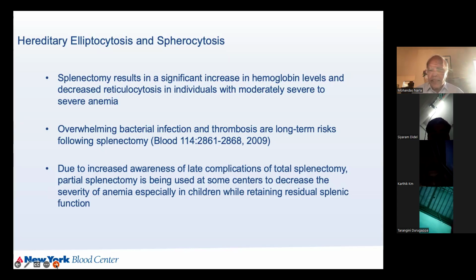The challenge with that in long-term follow-up is that the spleen will regrow as the children age. And so in some cases, you have to go and perform a total splenectomy. So it's a choice between balancing the risks, such as thrombosis, and keeping the children going for a while until they develop all their immune functions. It's a challenging thing, but something to keep in mind. But there's no doubt that splenectomy really ameliorates anemia and decreases its severity.